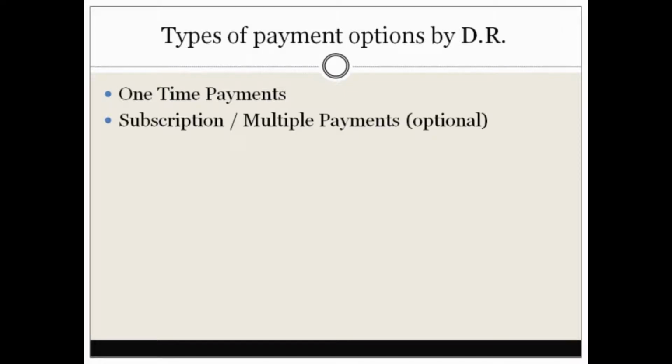Let me talk about the types of payment options by DigiResults. They provide one-time payments, so if your front-end offer, your back-end, your one-time offer is a one-time payment, they support this. They also support subscription and multiple payments. The only thing that you need to be aware of is that with recurring products, they only have a monthly recurring. So if you want to do like weekly or quarterly, they don't actually have this option. So that's why I was saying it earlier on, there are some limitations. So they only have a monthly recurring.